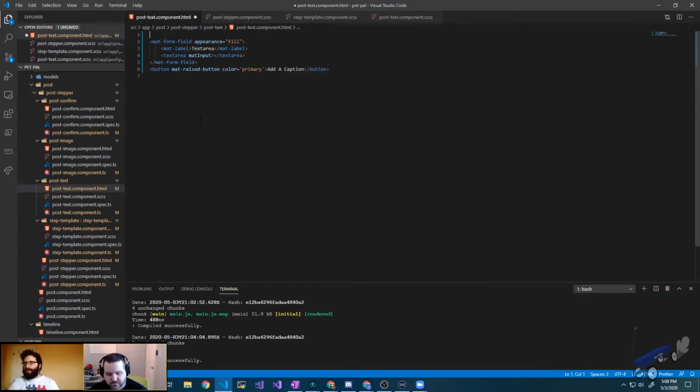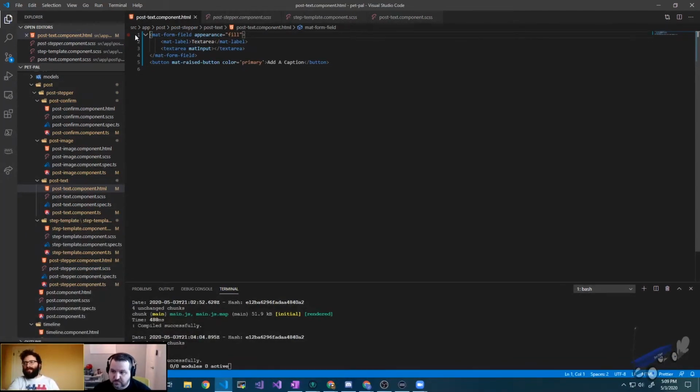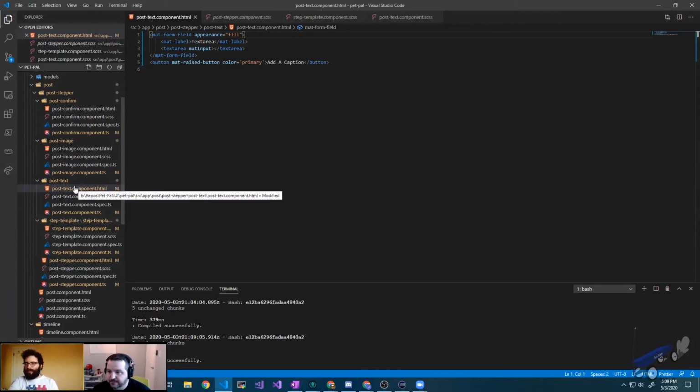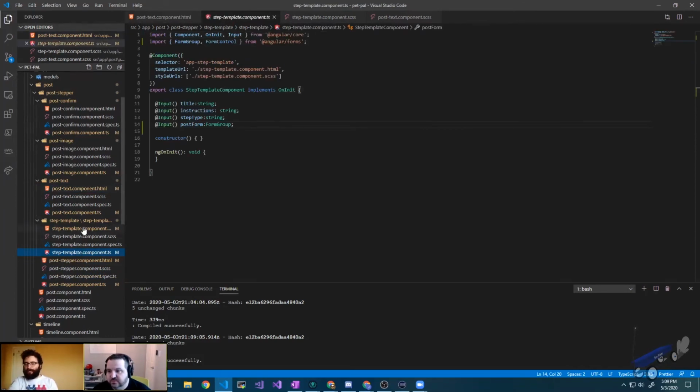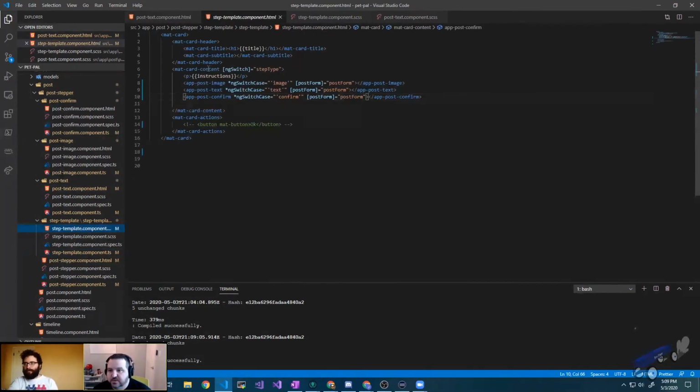Yeah, can we go? That's the direct parent? That's weird, because I thought we only did the form. It's hard to... wait, no, hold on. The mat content was the only thing I thought was flexed, which is in here. So this is what's flexed. So app post image or app post text should be flexed.